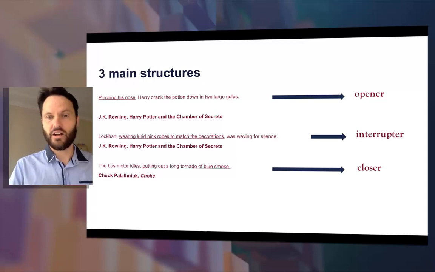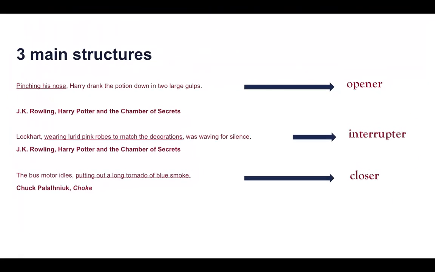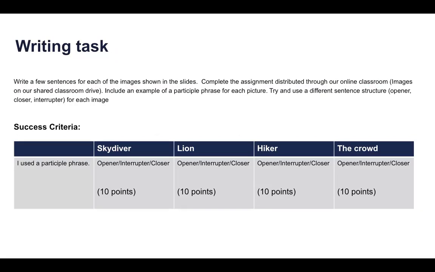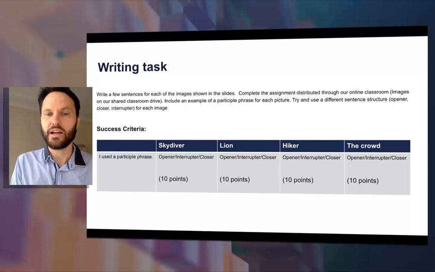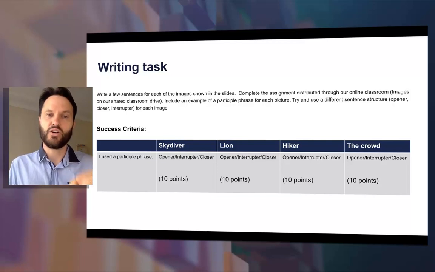Now there is an activity that I'm going to get you to do and I've posted the document in our Google Classroom. We'll have a look in a second but I just want to explain a little bit about it. You will have four images: an image of a skydiver, a lion, a hiker, and a crowd at a football game or some kind of sporting event. What I want you to do in that document is to write a few sentences using those pictures as a stimulus, but within each picture, the sentences that you write, I would like there to be one example of that participle, that -ing type phrase.